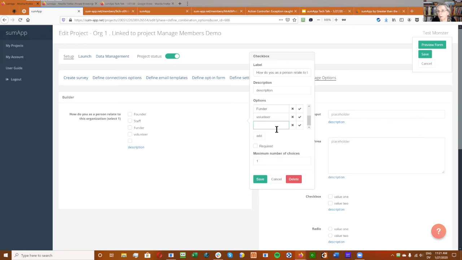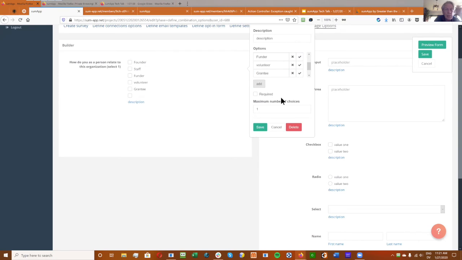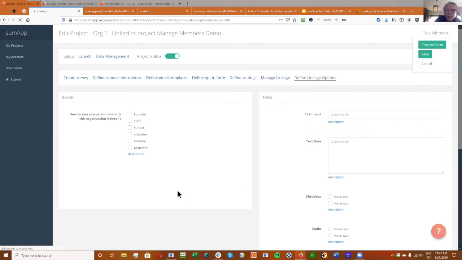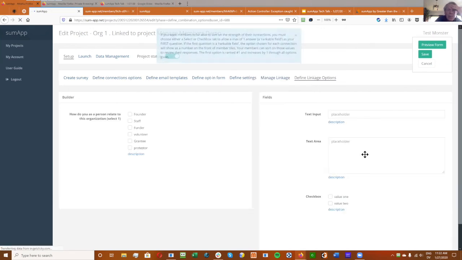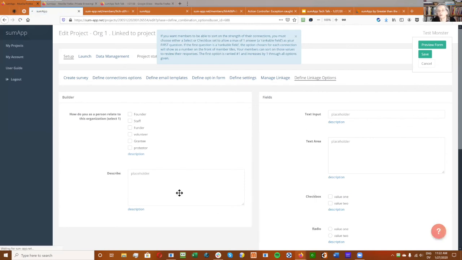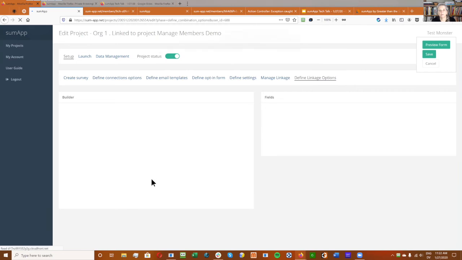So you can ask multiple questions. You can have one of them being on a gradient, a spectrum like this, ranked. You can ask full text questions like describe your relationship. Okay, I was not aware of this.